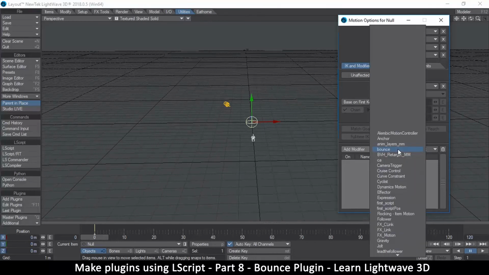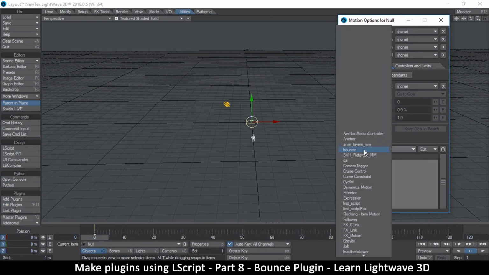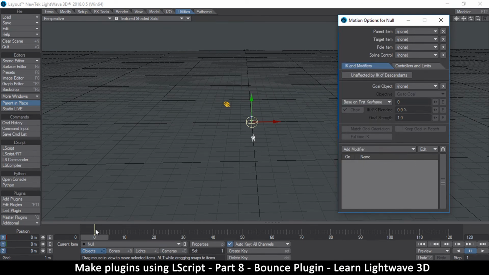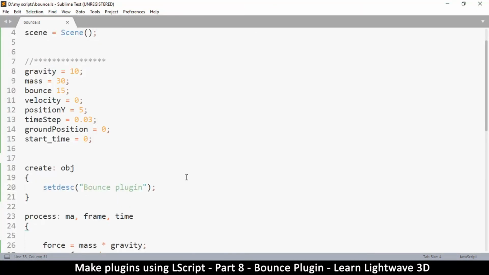So if you observe, if I add the bounce, sometimes that can happen where the plugin is not being added. It means the thing has errors in it. That's why it's not being added. So let's look around and see what errors we have created. Usually such errors are syntax errors, meaning we haven't typed something correctly in here. So what could we have forgotten? Maybe a semicolon, maybe a comma, or something like that.